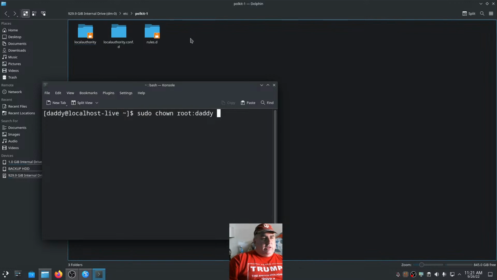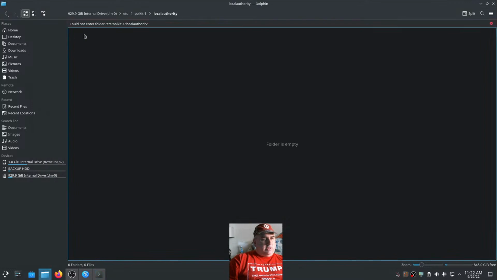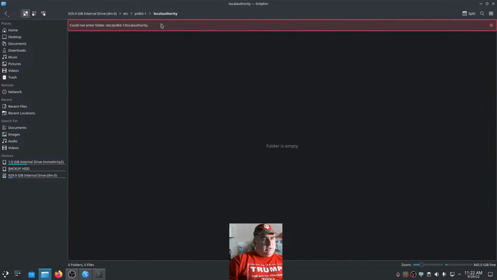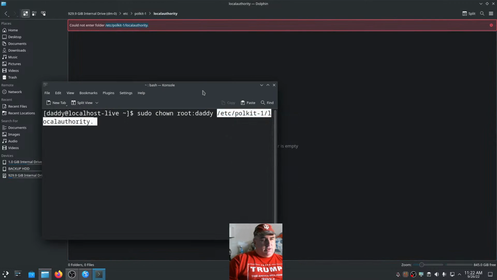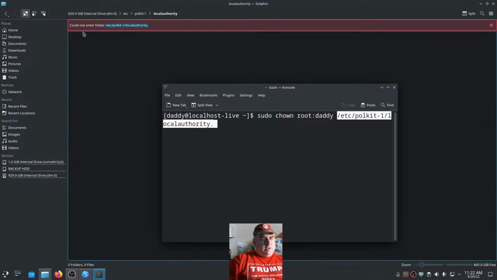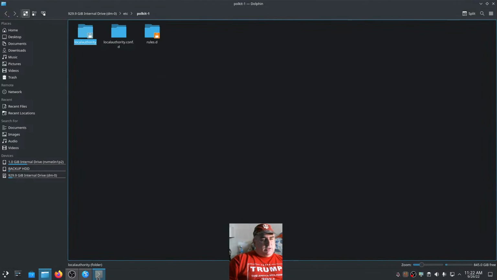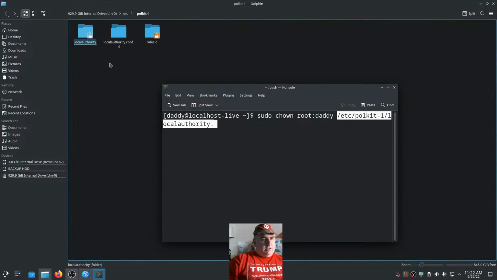And then we'd want to type in the location of this, etc here. So all I gotta do is copy and paste this right here. And that should take away this lock right here. Let's see if my theory is right.